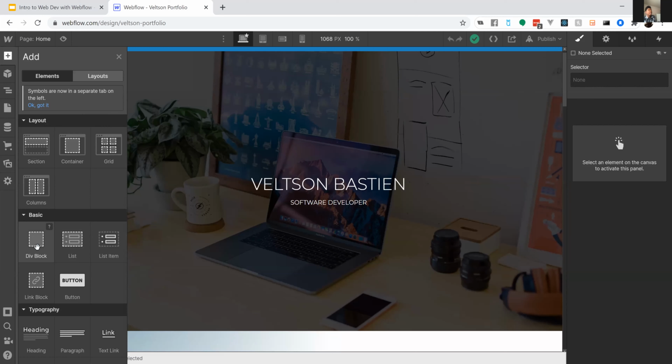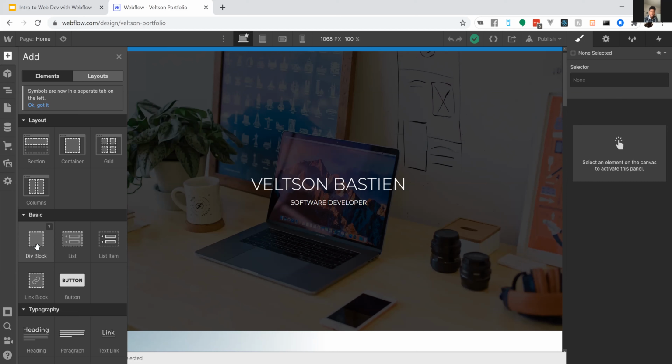The reason why is because the div block is probably the most important out of all. I hope it's not lagging too much, the screen. But the div block is probably the most important element out of them all. So what's an element more specifically? An element is kind of like a basic unit of websites, right? Websites are made out of thousands and thousands of elements. If you've ever done that whole right-click inspect element thing, that's what you're doing. You're able to go in and actually see that type of stuff. So the div block is super important because it's a container type element. And what that means is you can put other elements inside it.